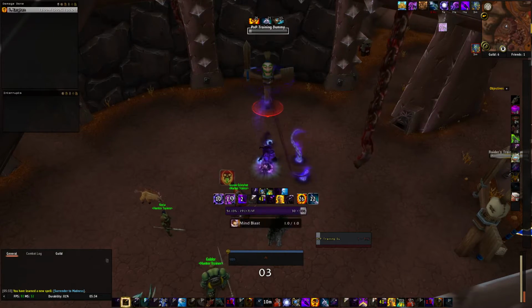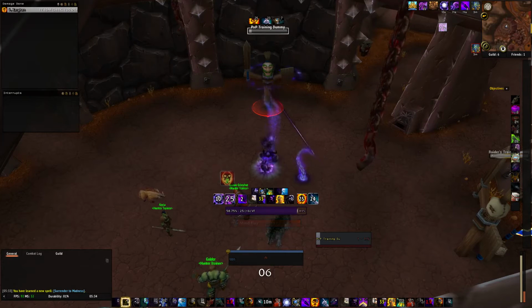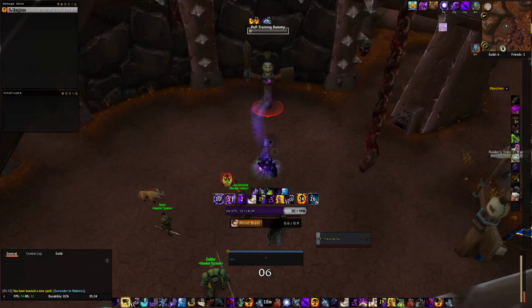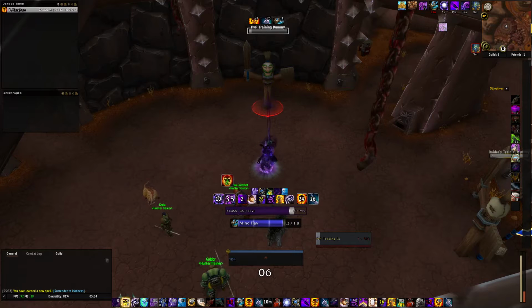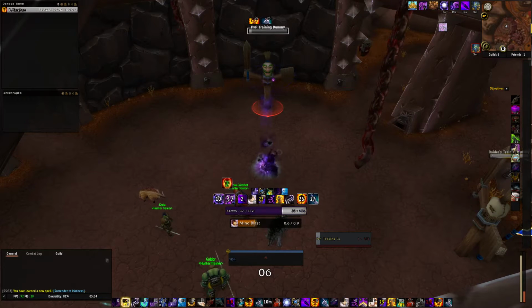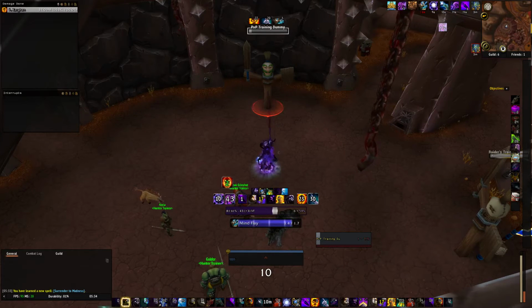Now if you already are in Execute and you have Shadow Word Death charges, you should just avoid letting Shadow Word Death cap out at 2 stacks, so use it at 2 stacks, and you never want to use it in the place of a Void Bolt or Mind Blast at this stage in Surrender. So the rotation would be going something along the lines of Void Bolt, Mind Blast, Shadow Word Death if at 2 stacks, and then Mind Flay to fill it out when Void Bolt and Mind Blast are on cooldown. It is important to know that between 0 to 40 stacks, you will not need Shadow Word Death to stay alive, but past that point, if you're not in Execute, you will die.